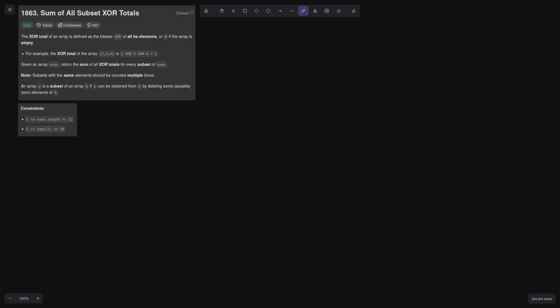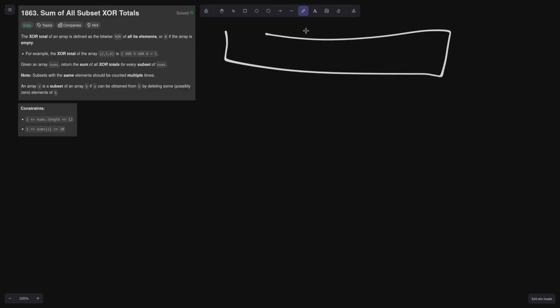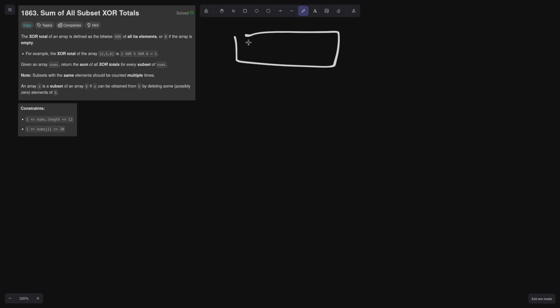This is Leetcode 1863, sum of all subsets of XOR totals. So basically, this problem is asking us: the XOR total of an array is defined as a bitwise XOR of all of its elements, and if we're given an array such as 2, 5, 6, we want to find the XOR totals of all possible subarrays inside of it.